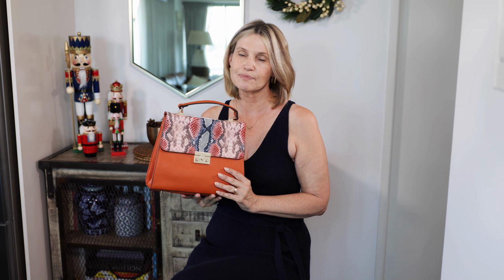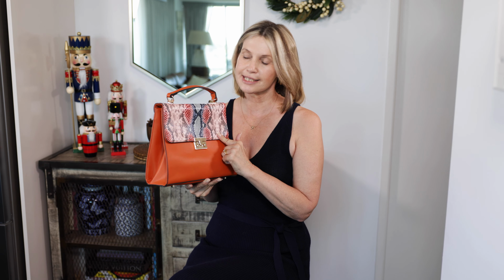Number two, I also wanted to look at my existing wardrobe with my clothes to see what this bag would be able to be styled with. I mean, an orange bag, some would say it was harder, but for me, I had lots of things in my wardrobe that would contrast with this or would go with this. The other thing I really love about this bag, but I had to take into consideration, is this snake print panel here. I adore it, but because I wear a lot of print and pattern in my clothes or in my dressing, I had to make sure I had enough plain outfits, which I did, and I've been really surprised at how many outfits I can actually style this bag. I've actually got more in my wardrobe than I thought.